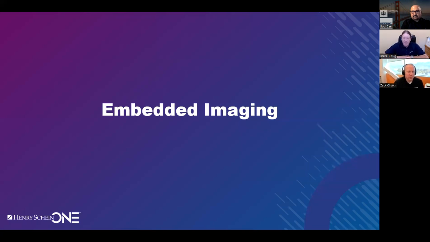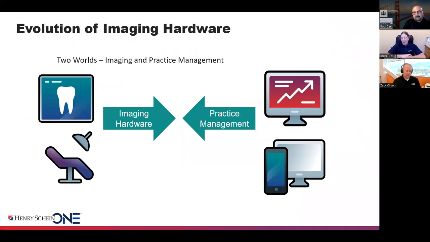Great. Sounds pretty good, guys. Bob, I want to thank you for the passion that you show. I feel like you and I are living a bit of the same life because we've been testing this and working side by side with this. But I think you know how I feel about this: I feel we really have something special here. We have something different. And I think that's because when you look at running your practice, practice management without imaging doesn't manage your practice completely. Imaging needs to be embedded in the practice management because images are needed in different places throughout the workflow of the practice.